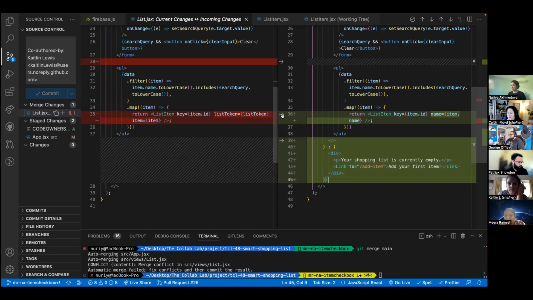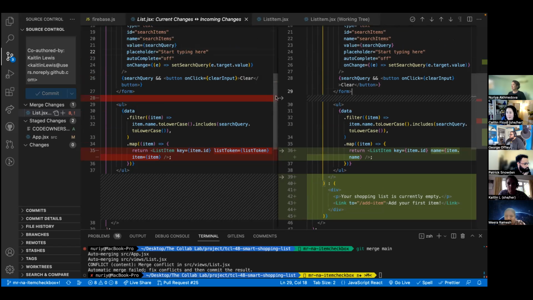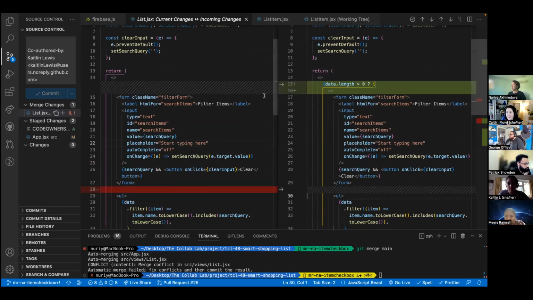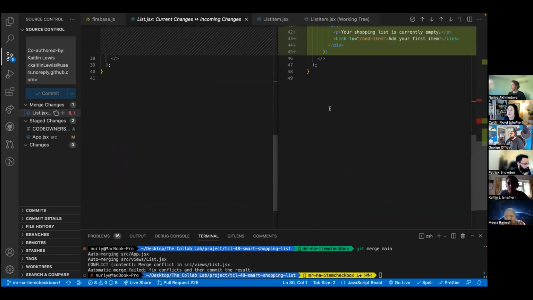Should I press the arrow? Yeah. Let's press the arrow on all the other ones where we know that it's an okay change that we want to accept. Let's save that one for last. Okay, I don't know. There is nothing happening.